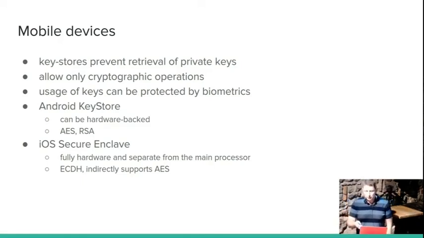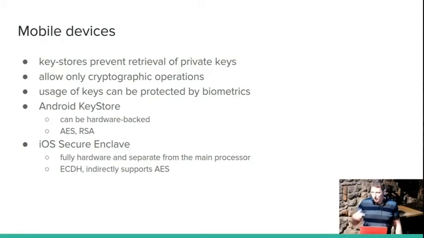So instead of retrieving the key from the key store and then passing it to a crypto library that actually performs the operations, the key store itself is able to do those operations. So you just tell them, okay, I have a key somewhere there. Maybe it has some kind of alias or ID, and you tell them, use this key to decrypt this data, or use this key to sign this message. So it takes the data, pushes it to the system, and the system then does it for you and spits out the result. But it never reveals the private key. And you can also ask it to reveal the public key, because the public key should be forwarded somewhere else. So that's very useful because it increases the security.